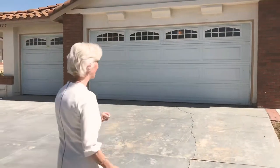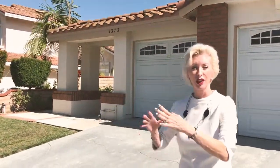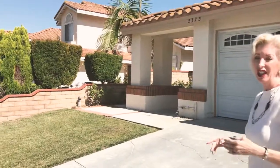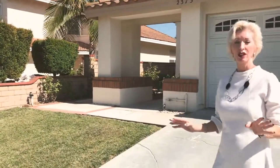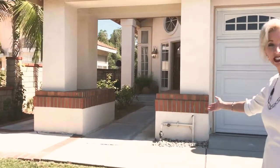Let's walk this way. We're going to talk a little bit about curb appeal. You've got about three seconds when people drive up and they're looking for that sign that your house is for sale. They want to see some green grass. I know we are in a drought, so if you can water, that's great, but if you can't, plant some succulents — go buy some plants and plant them. Just do something to make it nice, pretty, and lived in.